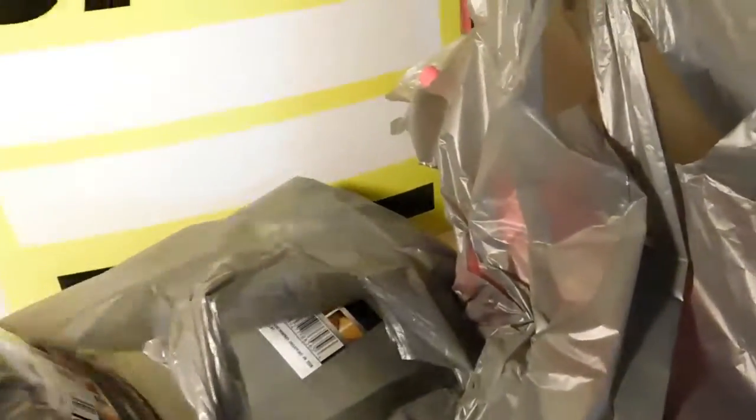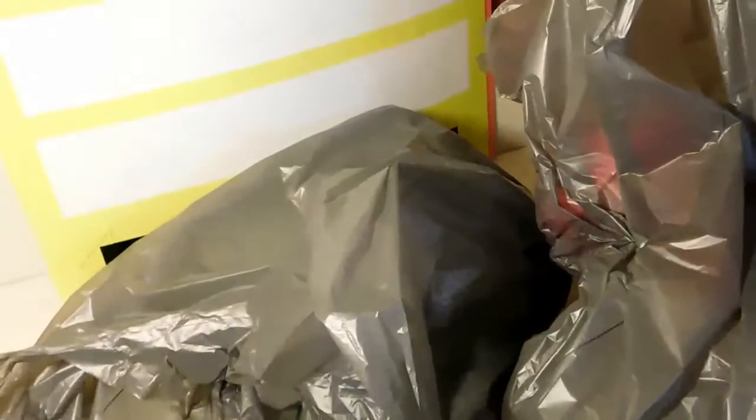Next up — more plastic container bowls. I have a problem: I keep buying these bowls and I'll use them once or twice, then end up losing the lid. I have so many bowls and I can never find the covers. Maybe if I organize my cabinet a little it'll be easier to find things — that's another DIY project to work on.